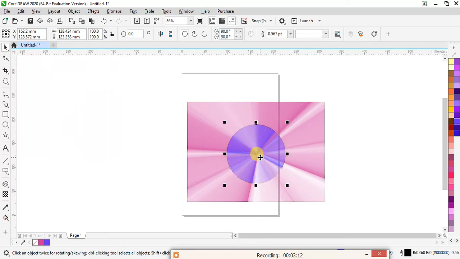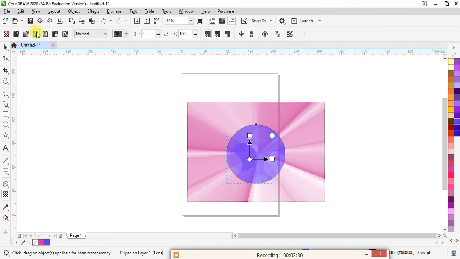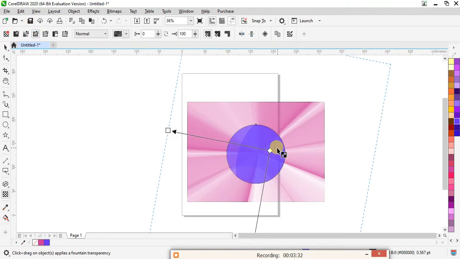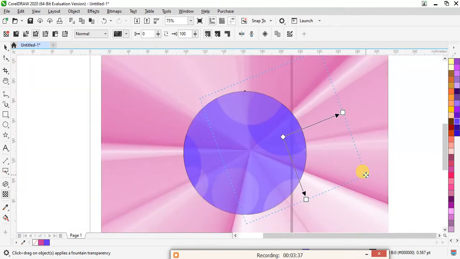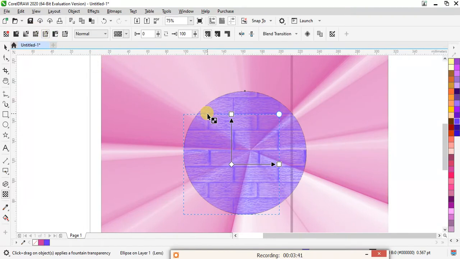Now if I want this object behind this, I will decrease its opacity. There are various options you can use. So solid color, then this. It is increasing and decreasing, and you can see over here there are some changes in this effect. Using this, you can make various effects also. You can see now the blocks effect, the building blocks effect.